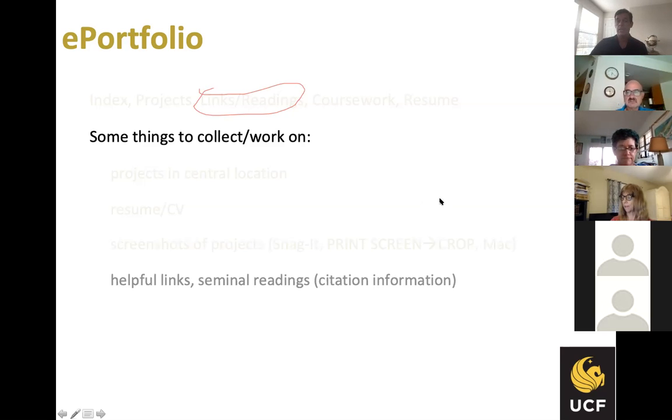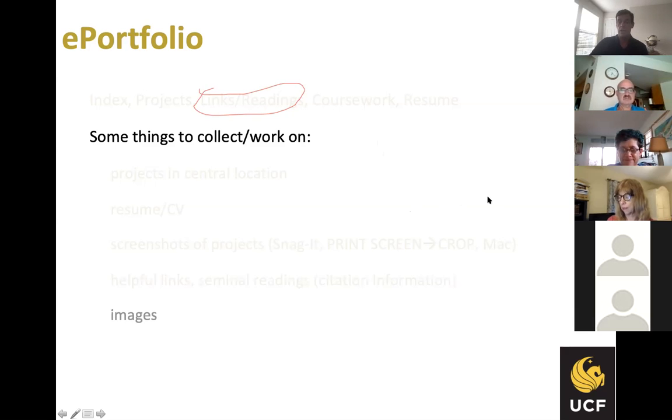Collect helpful links and seminal readings and the citation information with those. So any readings you're going to include. You need 3 readings and 3 web resources. They can be articles, they can be books, they can be things in this course, things that have helped you in life. Whatever you want to include as your readings. I'm not going to critique these, but this is your ePortfolio, so I would probably focus more on professional things. But if you have a specific area of focus, you might include some great readings there. And then helpful links can again be anything you want. And these will modify as you move through the programs as well.